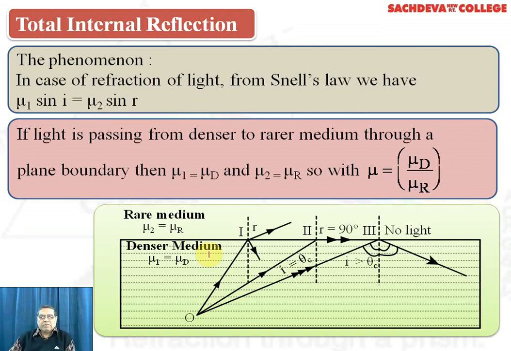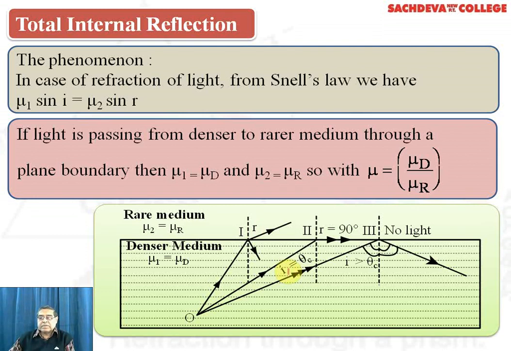Now, according to the figure, O is an object in the denser medium. A ray of light is moving in the denser medium, that is the incident ray of light, and at the point on the boundary where this light reaches, we draw a normal, that is a dotted line. When light comes out in the rarer medium, angle i is the angle between the incident light and the normal, and the angle between the normal and the refracted light is r. So when light moves from O towards the boundary, it gets refracted away from the normal, as shown in the figure.